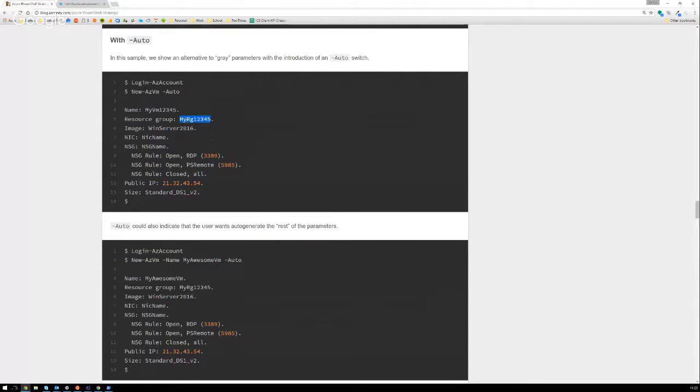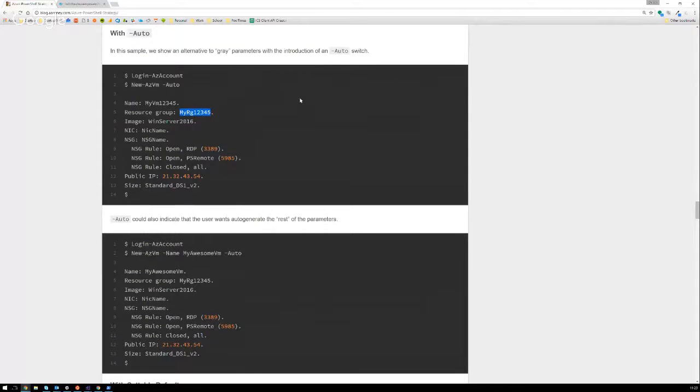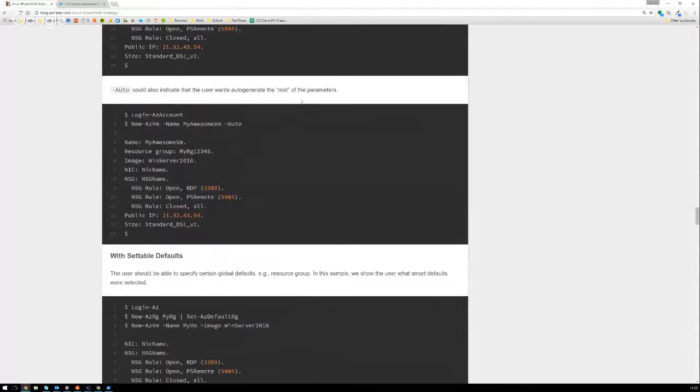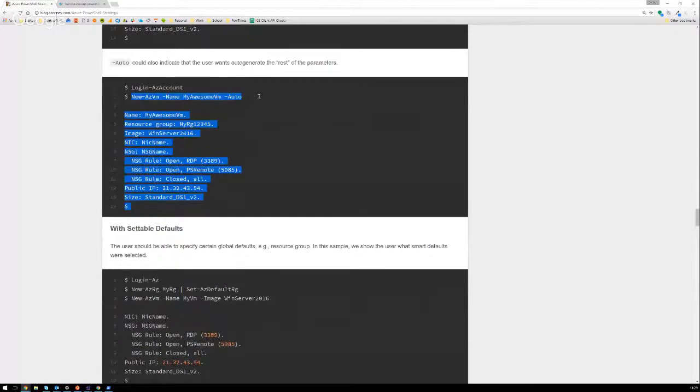Even the ones that are a little more involved, like choosing a good resource group, we'll figure it out and put that VM in a new resource group, let's say. So it's similar to the first one, but it's more explicit, where you actually have to pass auto. And this is showing that down here.